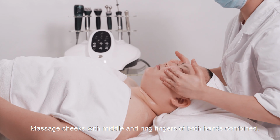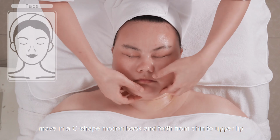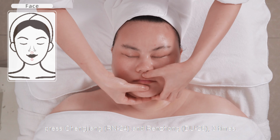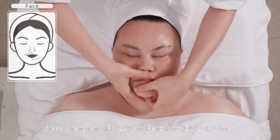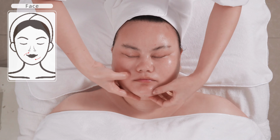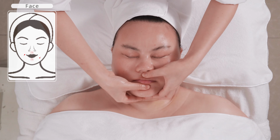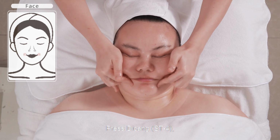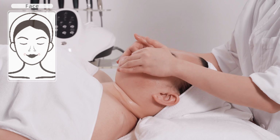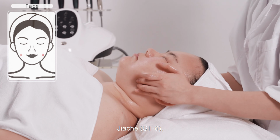Massage cheeks with fingers of both hands combined. Move in a C-shaped motion back and forth from chin to the upper lip. Press Chengjiang and Renzhong 3 times. Press Renzhong in a gentle way. Press Dicang ST4, Jiache ST6.